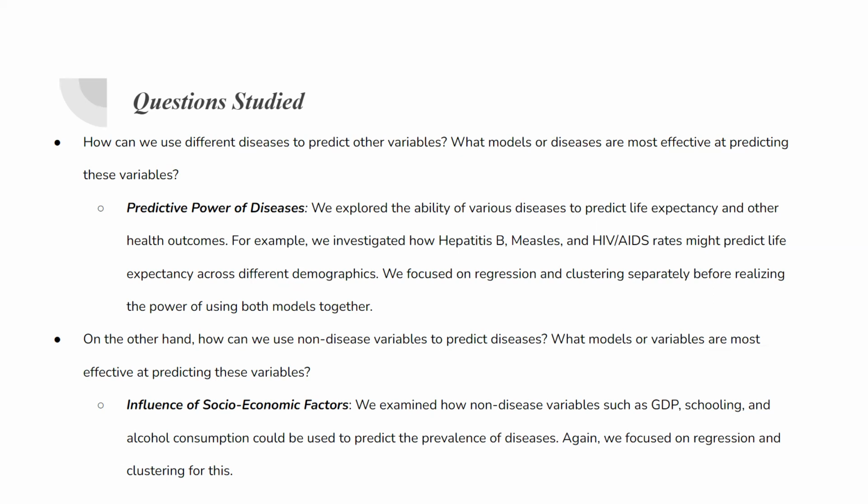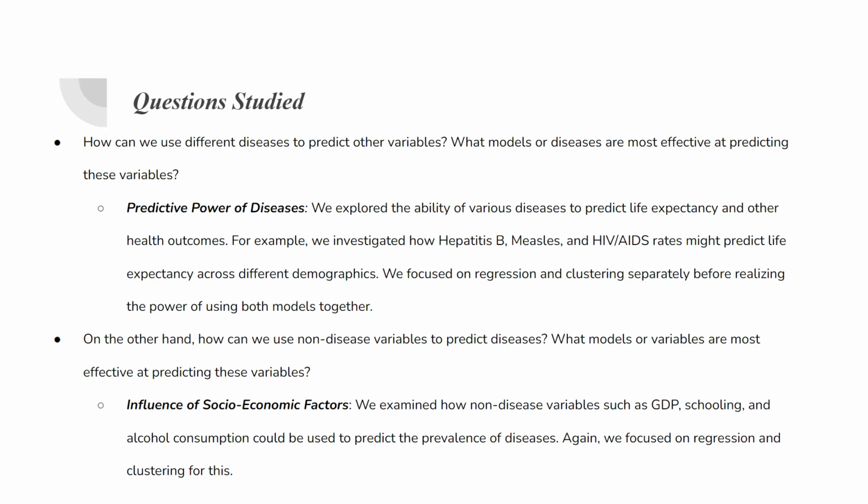We also came up with another question, as we wanted to focus not only on a really narrow perspective, but more on the broad, and try to create some results that would actually help people in this industry, in the world, who are looking for these kinds of results. So we looked at the inverse of the initial question: how can we use non-disease variables to predict diseases themselves? We knew this might be more difficult, as predicting GDP or adult mortality with diseases seems quite intuitive, but predicting something like polio based off of some other diseases could be quite difficult.